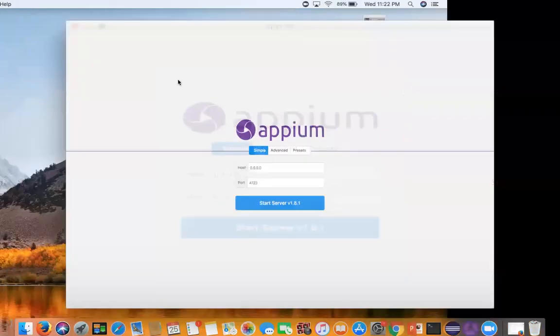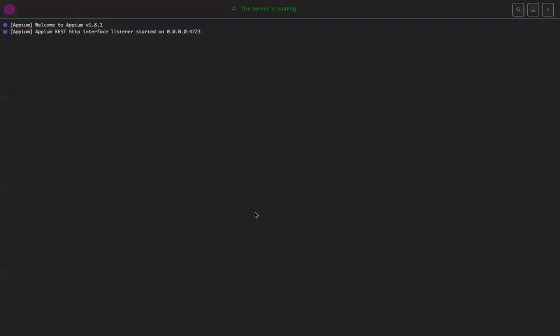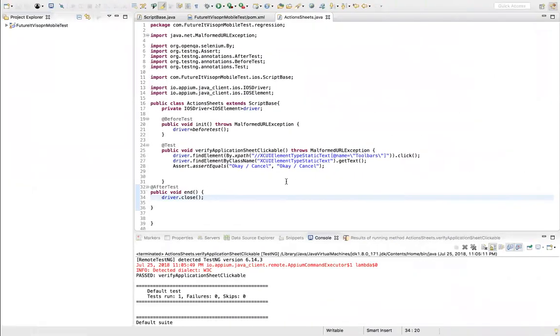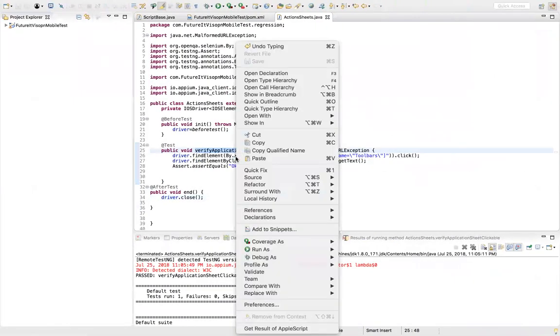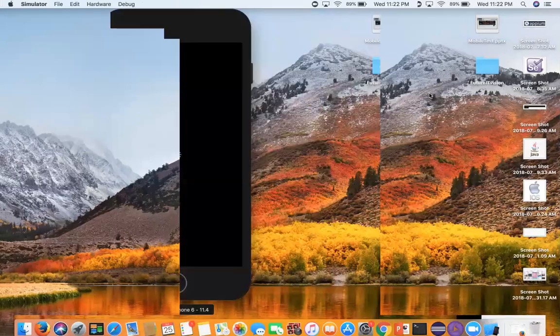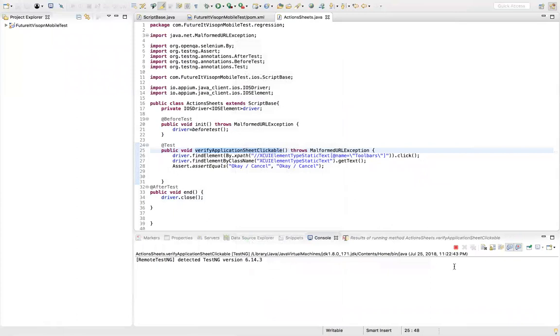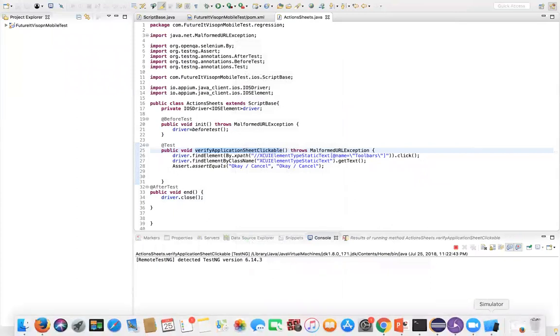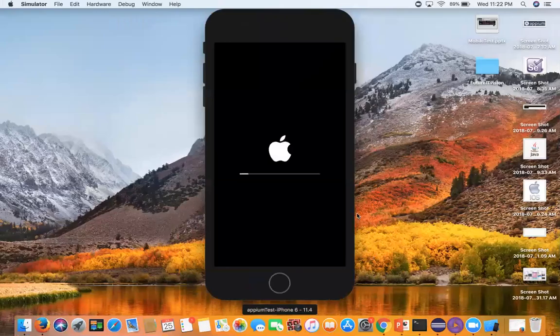Yeah, Appium is open, and we see the start. Now I have to run the test. If I run the test, you'll see here the iOS is opening.